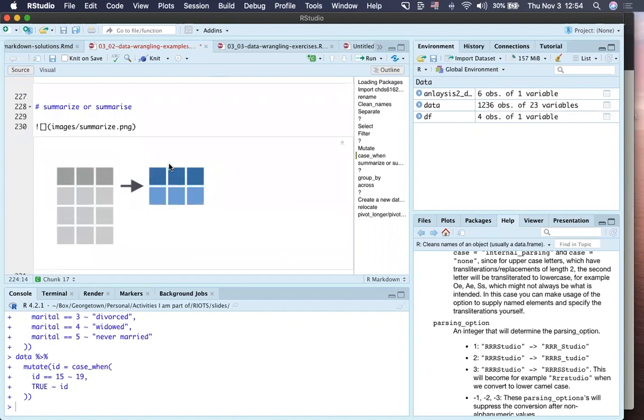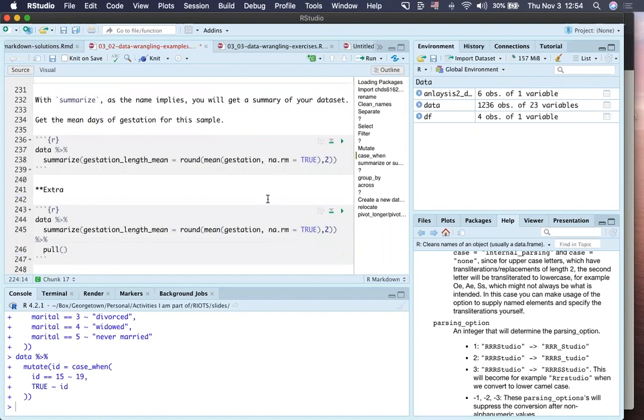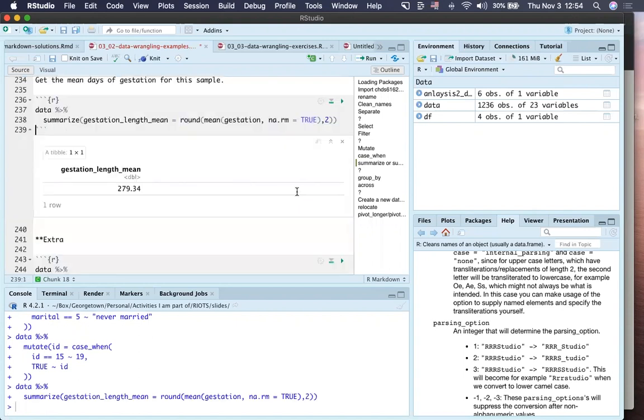You can use summarise to create means and standard deviations, things like that, for your summary of your data frame. So I can create a new column called gestation length mean. Of course, I'm rounding it. And I'm telling it to use a gestation mean. I calculate the mean of my gestation column. And I'm telling it to ignore all the NAs in case they show up. Otherwise, they will give me an error. And like we learned before, I wanted to round it to be only 2 decimals. So that will happen, and I created a mean for that one thing.